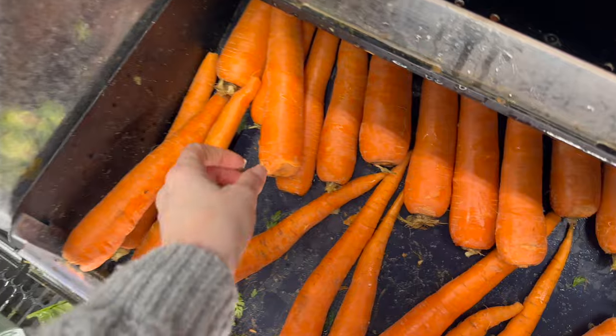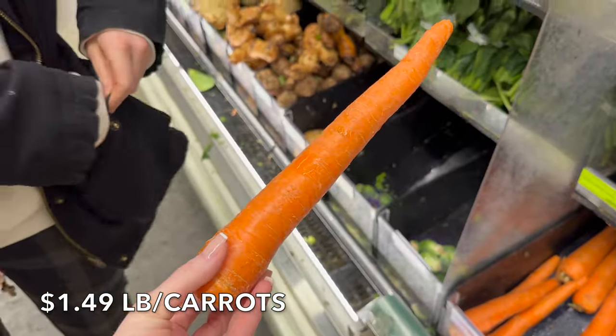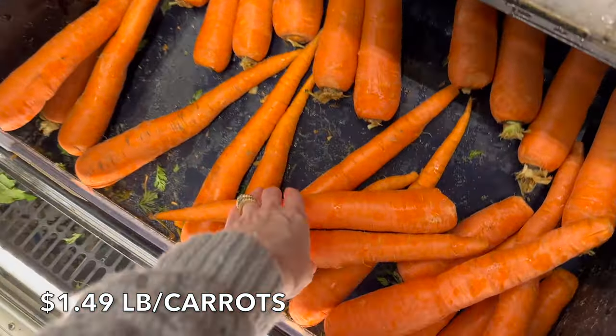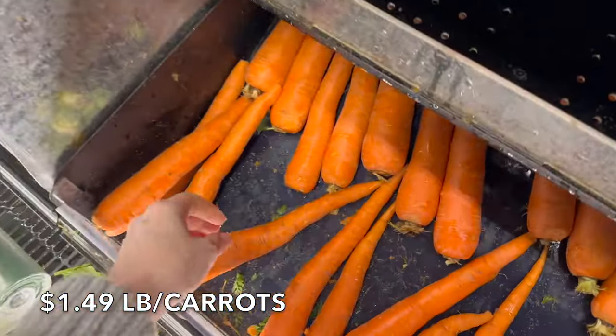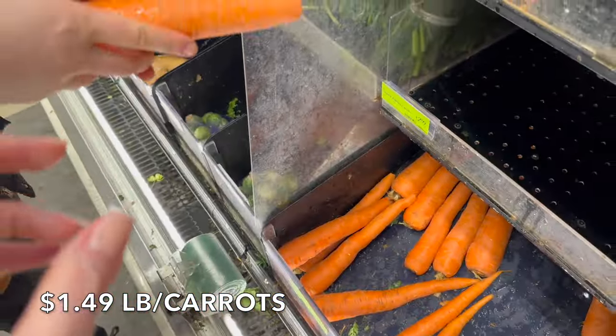There's a lot of food. I'm going to grab six carrots for Sunday — just six of them. We're just going to grab what we need because I already have a big bag of carrots at home, but we're using that for broth and other things. So I'm grabbing exactly what we need for that day.